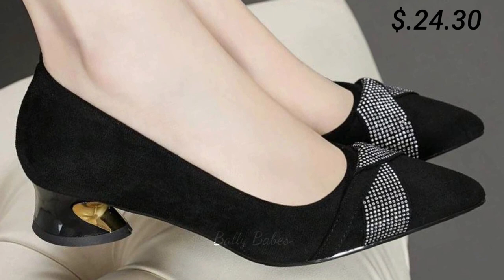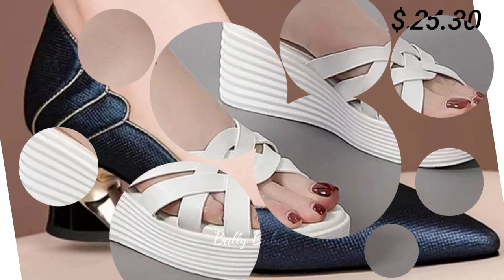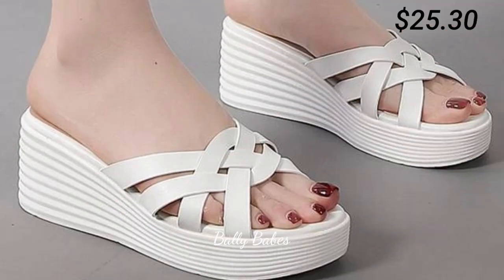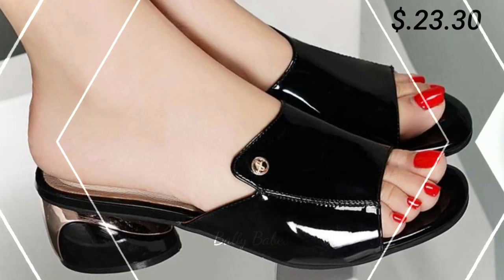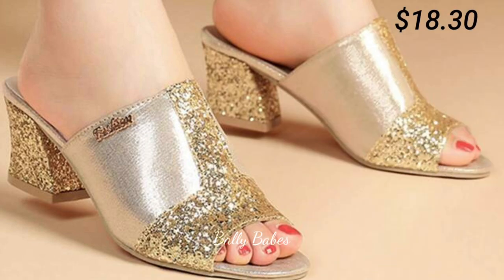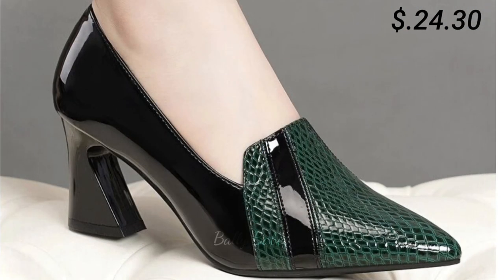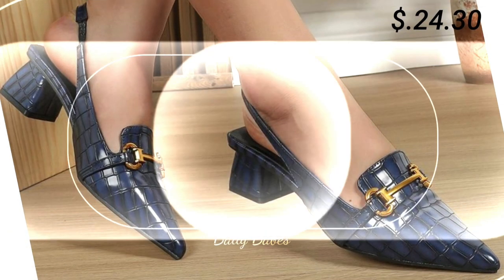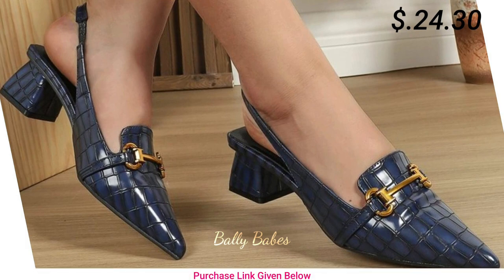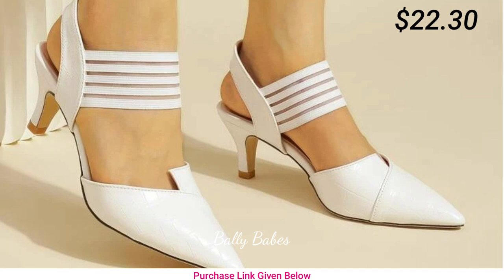You can go for any pattern based on your choice. You will get casuals, semi-casuals, regular fit, and some party wear footwear collections, as well as genuine leather footwears which make you feel comfortable all day. You can easily wear these footwears for a long time — at least seven to eight hours a day without any problem. Options are endless and you can try any pair of footwears for you.